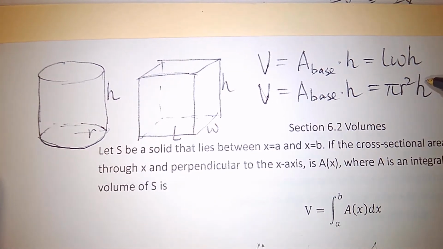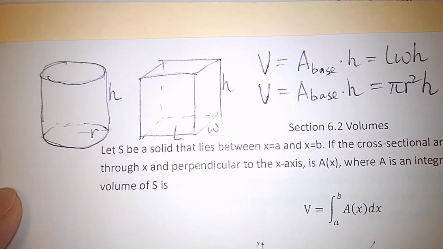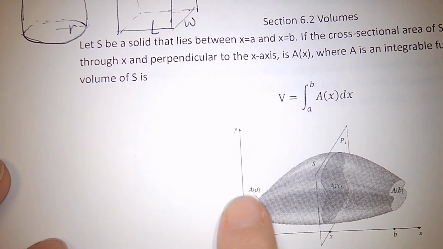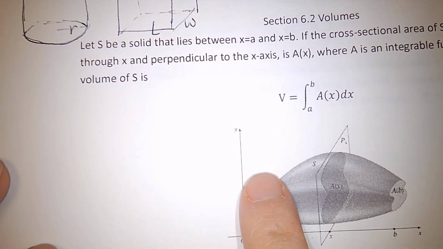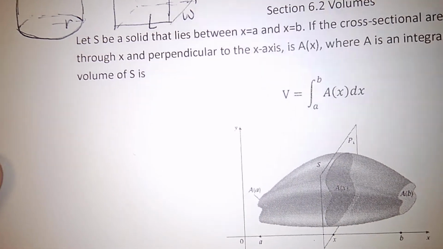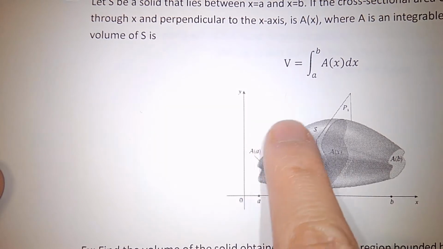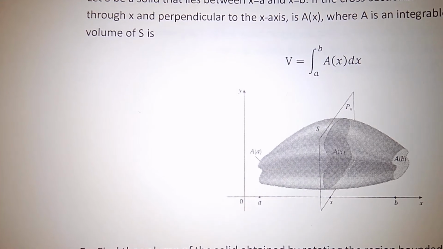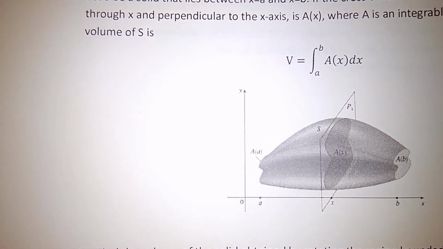Is that good? Okay, now sometimes we have a three-dimensional solid region that is not a rectangular box and not a cylinder. But are we still able to find the volume of the solid region? For example, look at this picture. It looks like a bread, right? It doesn't have a regular shape. It's like a loaf of bread laying down, or it looks like a lamb or some kind of meat.